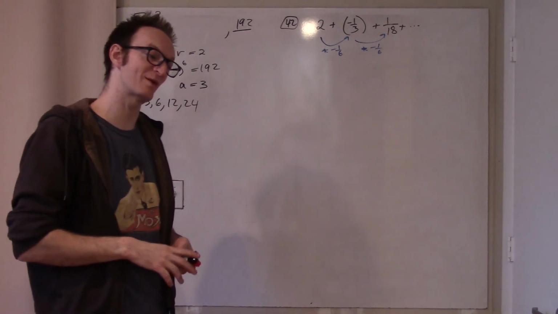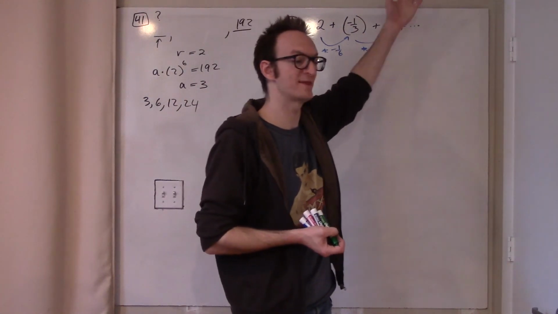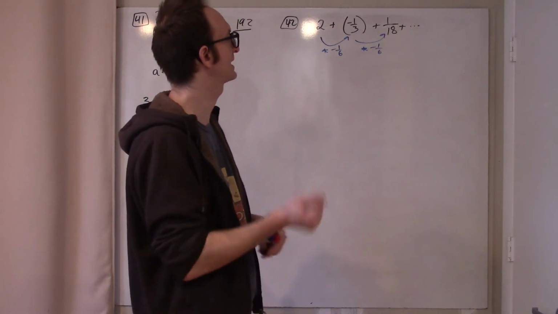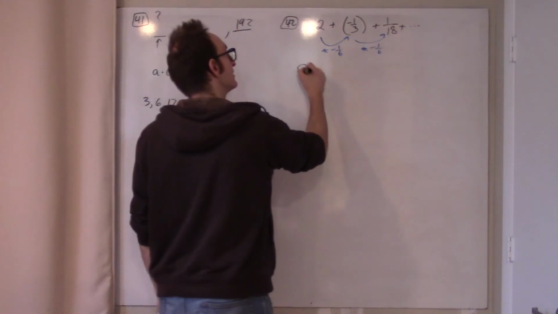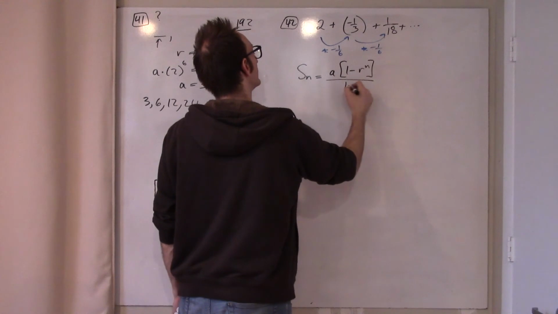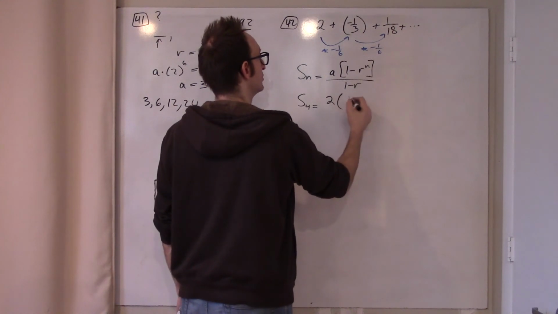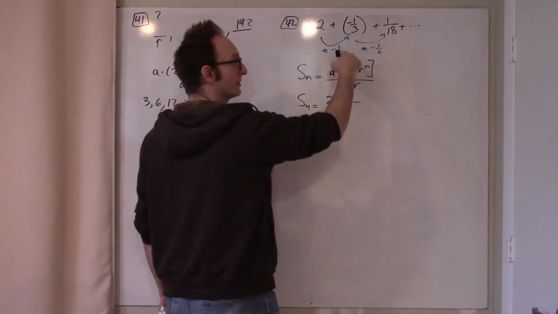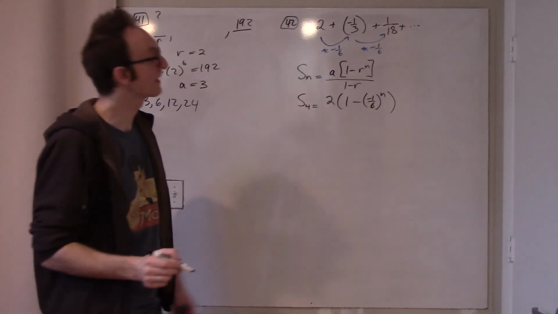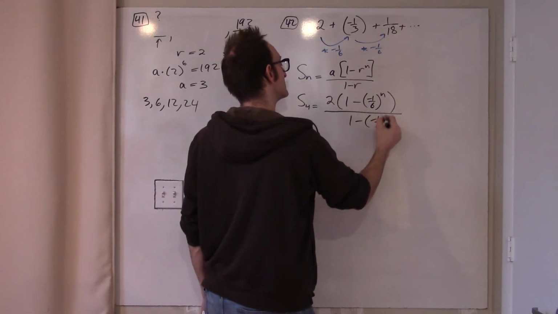This is another one of those examples where if the goal were just to get the answer as soon as possible, by far the fastest way to do this would be to calculate the 4th term and then just add them all up, just kind of by brute force, but that doesn't indicate any kind of understanding or mathematical technique. So instead we'll use the formula for the sum of the first n terms, which is a times 1 minus r to the n over 1 minus r. And so if I want the sum of the first 4 terms, it's going to be a, the first term, so 2, times 1 minus, you need to be a little bit careful here, that's negative 1/6 to the n, all over 1 minus negative 1/6.